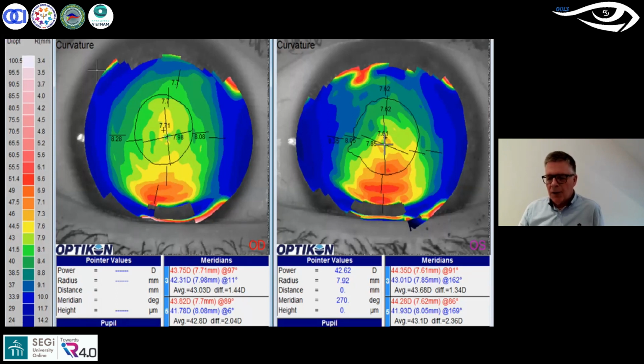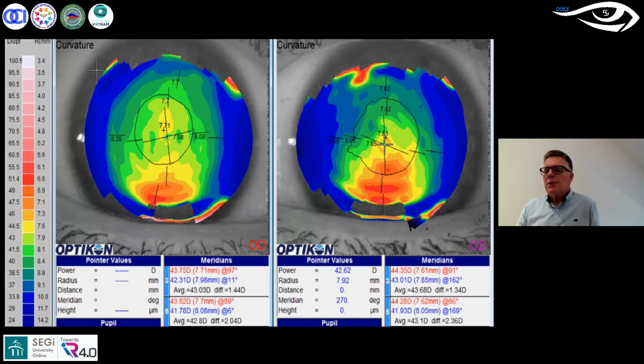And I looked at this, I looked at the refraction, I looked at the keratometry, I looked at the retinoscopy, and there was no sign of keratoconus whatsoever with this patient. The left eye was more interesting in that the keratoconus was just beginning to work its way into the pupil margin and have an impact on quality of vision. But again, this patient was fully unaware of any visual disturbance.